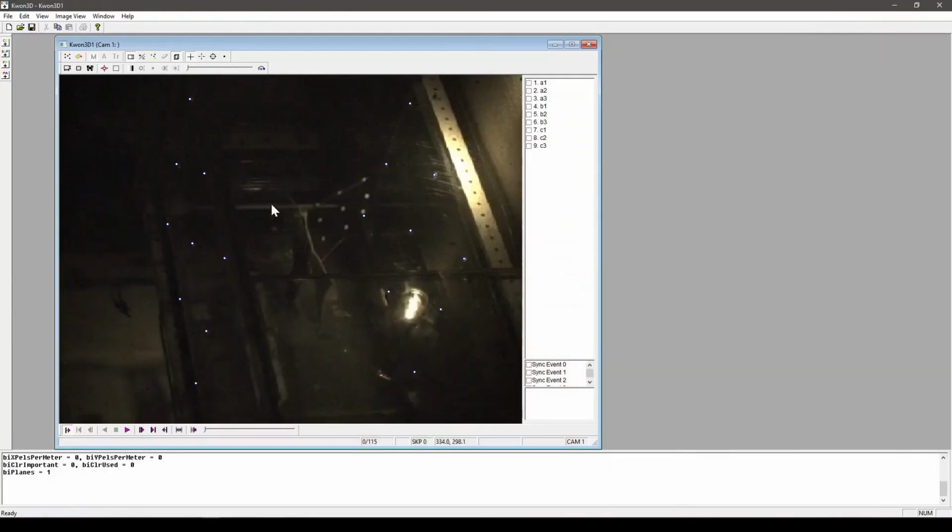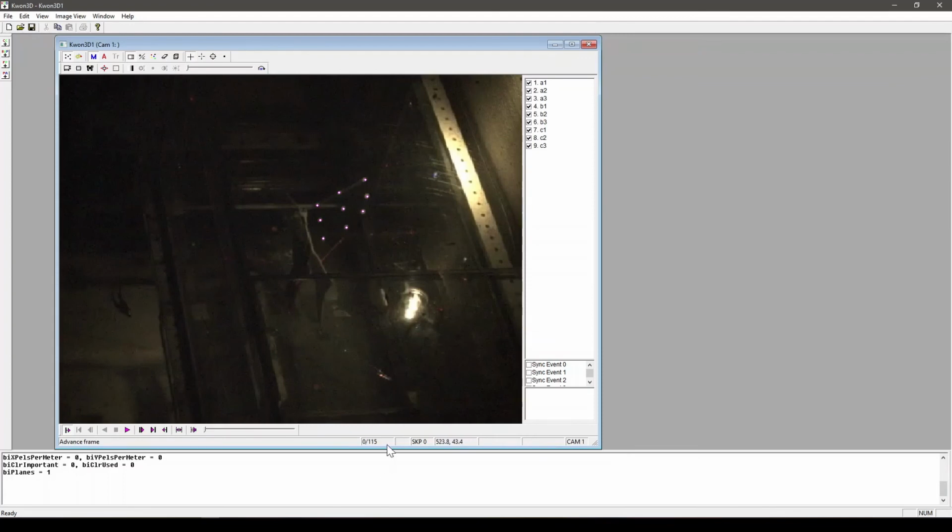So we have used the points, and the wing inside is under the wind tunnel. So we will hide this and we will go to digitizing mode. Again we have to select A1, A2, A3, B1, B2, B3, C1, C2, C3.